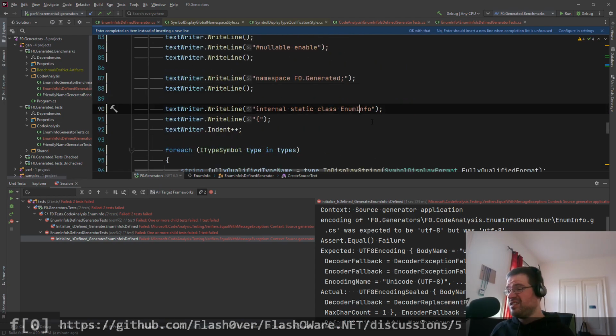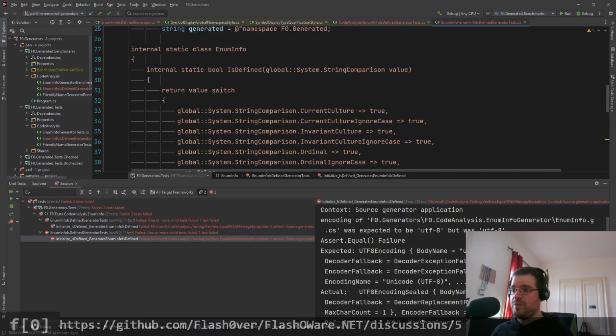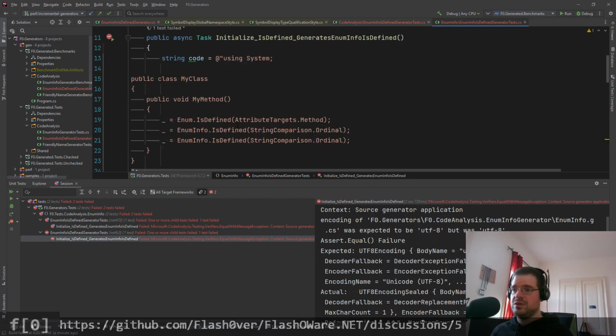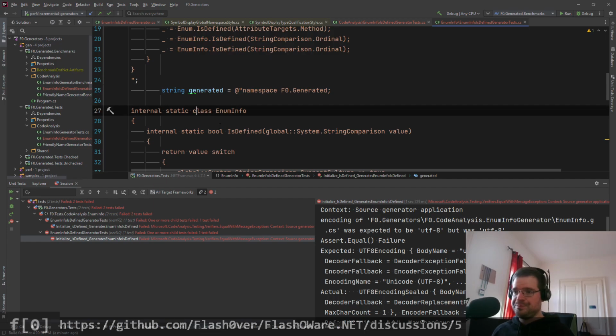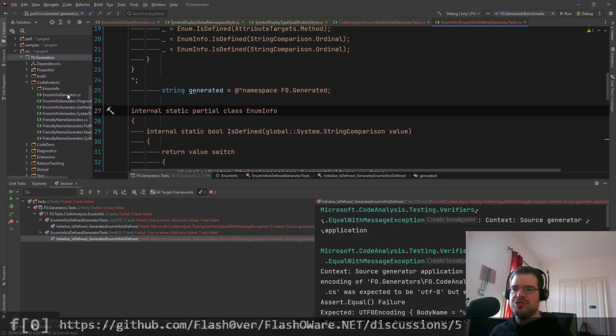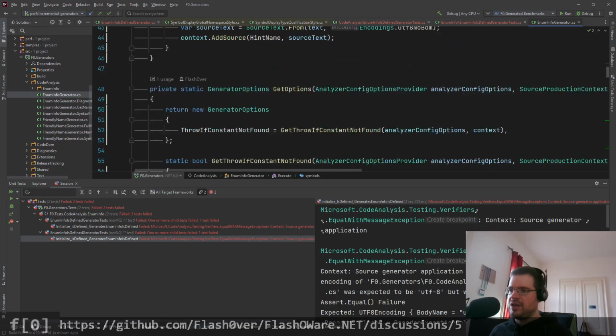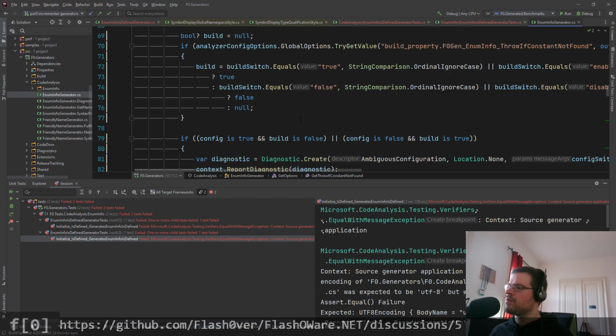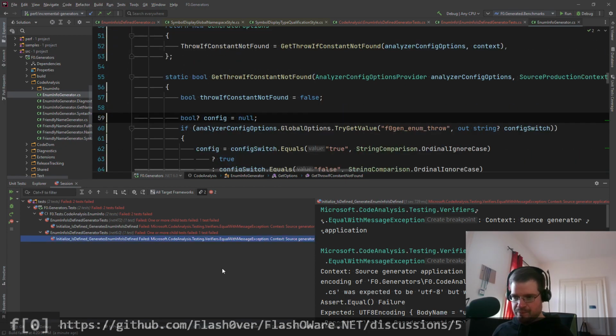generator which creates an enum info type, which is holding the member for the faster get name, or the generator get name. So we need to declare this partial. Now also in the unit test, expecting, of course, to be partial. And also the other generator, the enum info generator that we have already, now needs to, where is it?